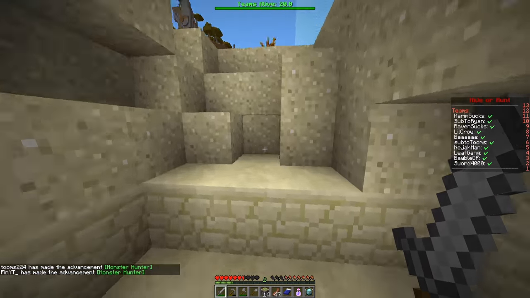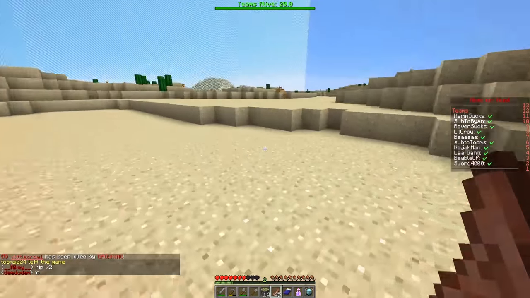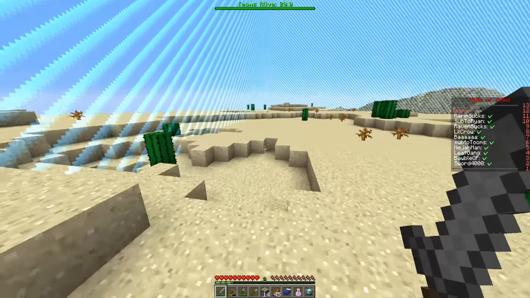Oh, no. I'm running. I don't want to take them on. They'll kill me so fast. Two people both just died. One of them died to a skeleton and the other one drowned. So people are dying. Yeah, I do not want to go near skeletons. I know it's already going to end bad if I do.